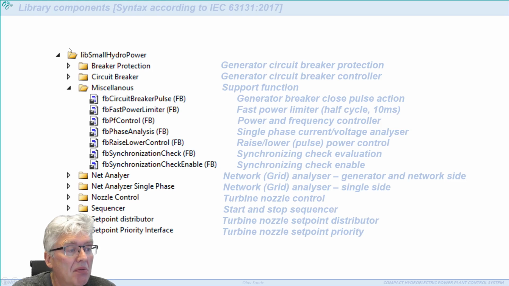Here is a library with breaker protection, circuit breaker control, miscellaneous, power frequency control, phase analysis, raise lower control, synchronization check, and synchronization check enable, net analyzer for 3 phases or 6 phases, the network side, the grid side, and the generator side, and then a single phase. And we have nozzle control, a sequencer, set point distribution, set point priority, and the interface. So it's a typical modular library you can build control from.